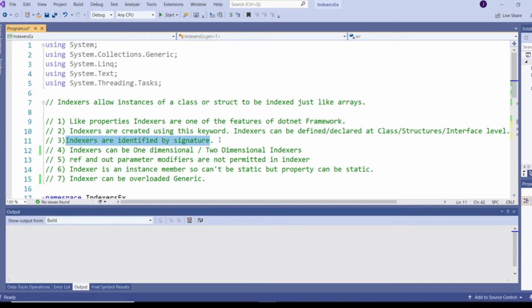That is the signature of the indexer. Indexers can be either one dimensional or two dimensional. Ref and out parameter modifiers are not permitted in an indexer.